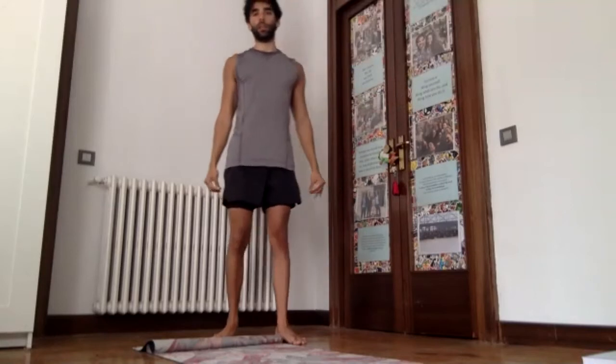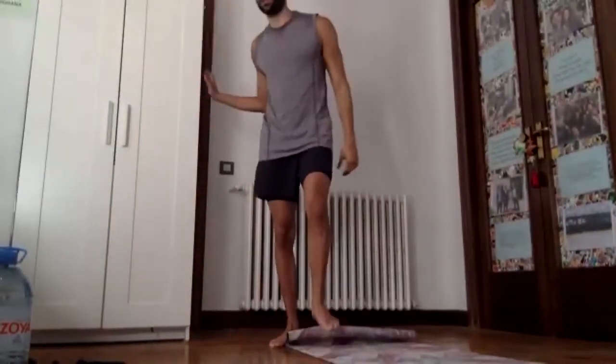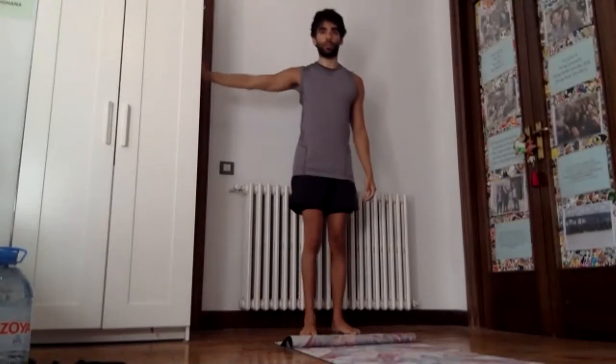Good, good. Other side. So right hand to the wall. I'll use this cupboard, this workbook, this.